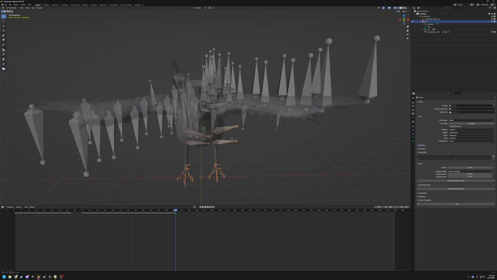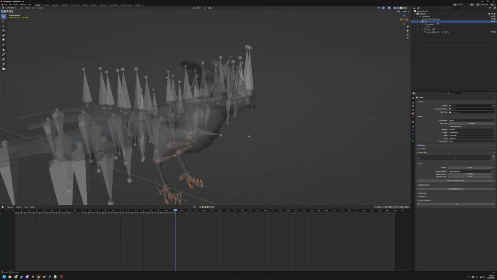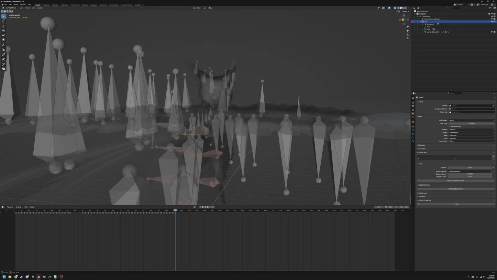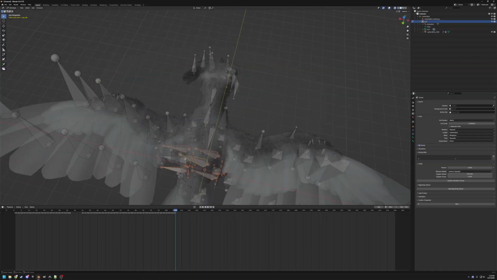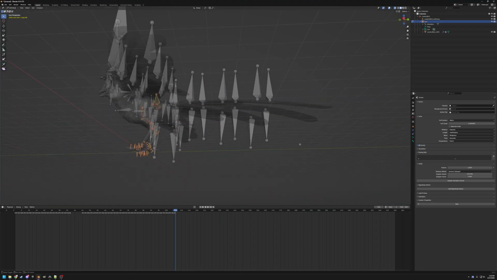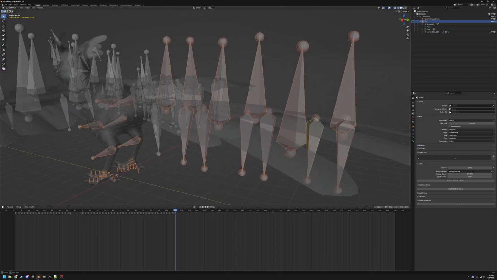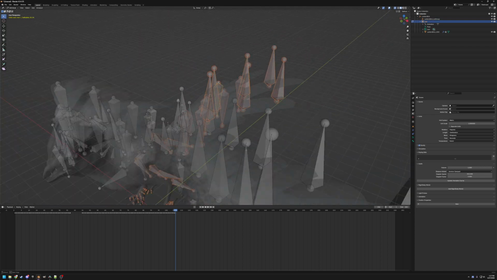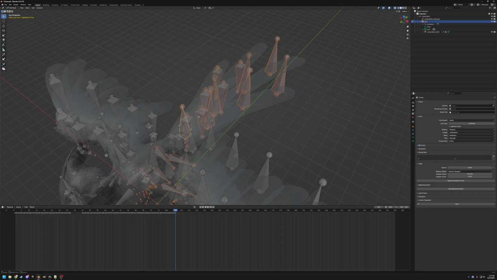I do want the wing clavicles. I don't need the hips. Don't need any of these tailbones. Let's see. Is that a tailbone? It is.